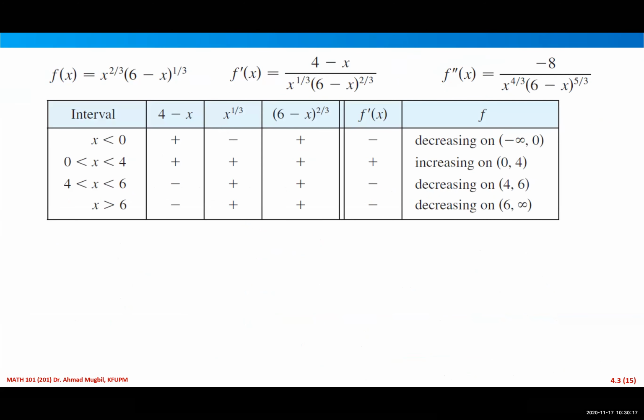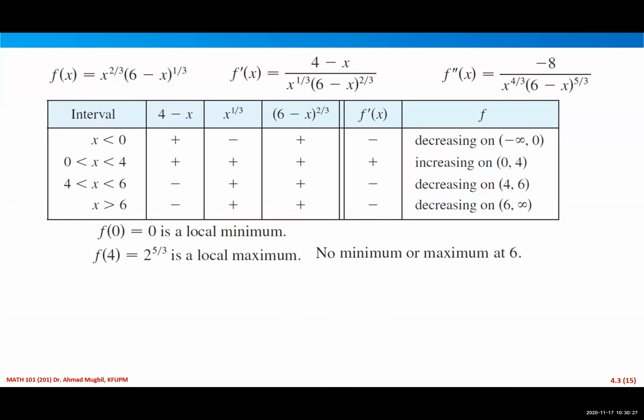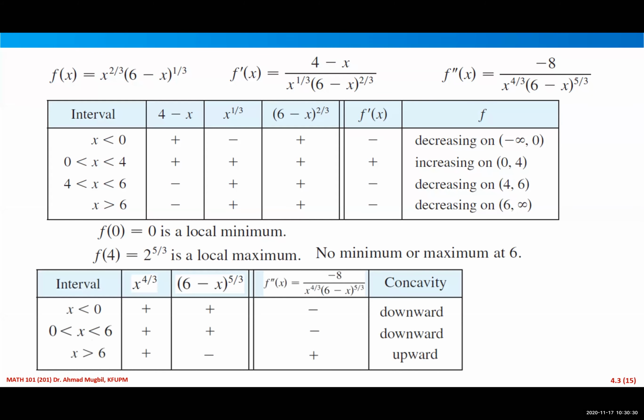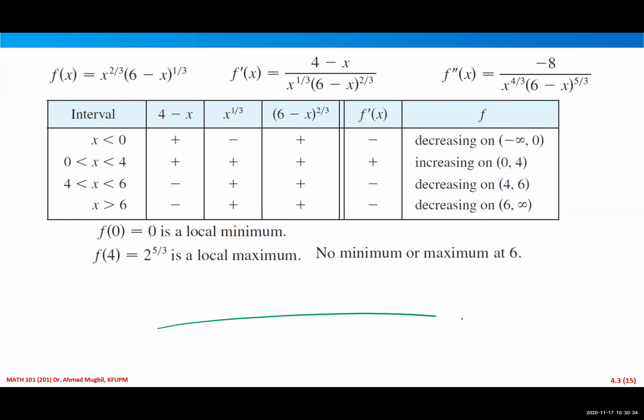This is the table. I think the table this way is better than the other way, as I mentioned to you before. Now you need to look at the second derivative to know where it is concave up and down. This is the test, but let me mention the usual method that we have. This is the second derivative. Look at the second derivative. What are the zeros that you may have? It is never 0, by the way, because the numerator is never 0.